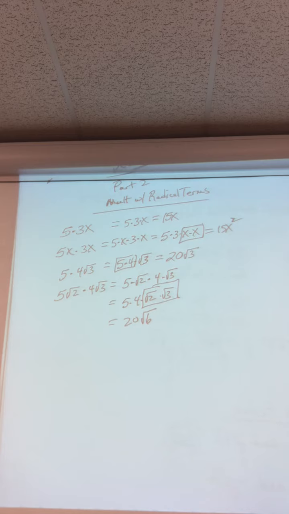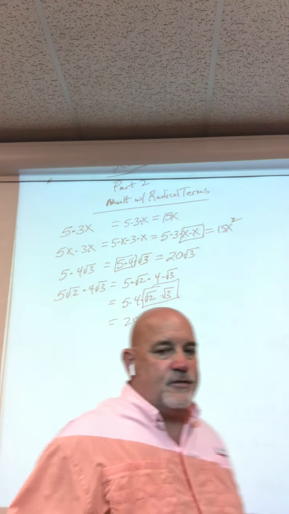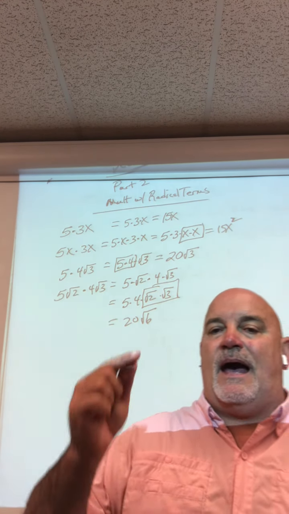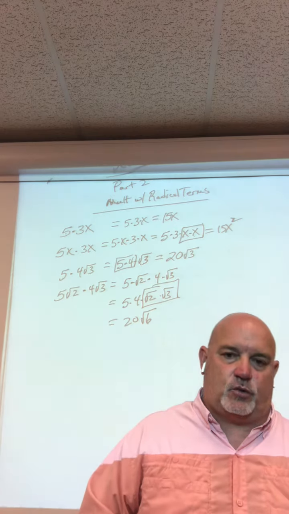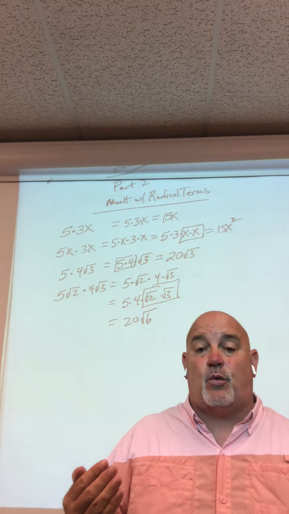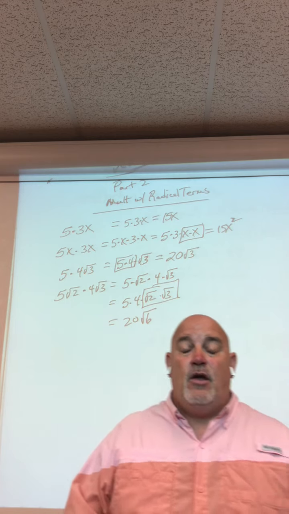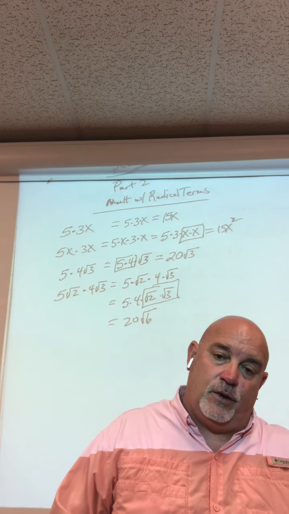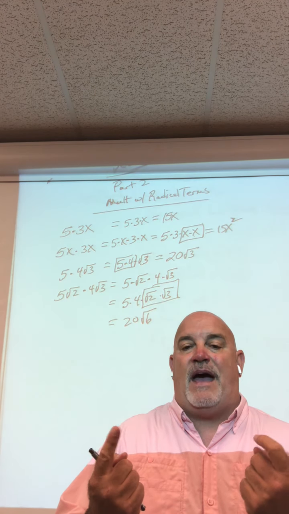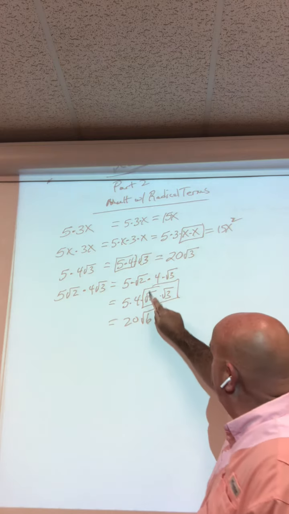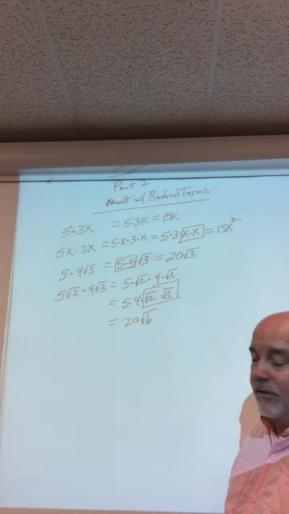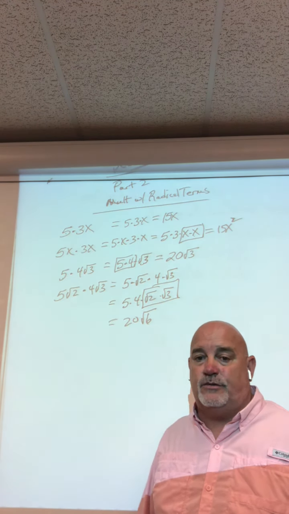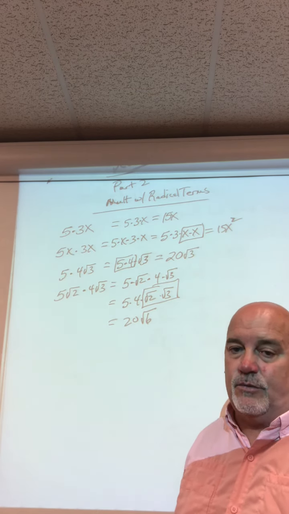Now, that is completely different than adding and subtracting. So here's all you need to know about multiplying with radicals. You can multiply one square root times another square root, but they have to both be square roots. Now, how do I do that? When you multiply one square root times another square root, your answer will be a square root, but you simply multiply the radicands together and keep the square root. Now, if that would reduce after I multiplied them, I would still reduce it. But square root of 6 doesn't reduce.